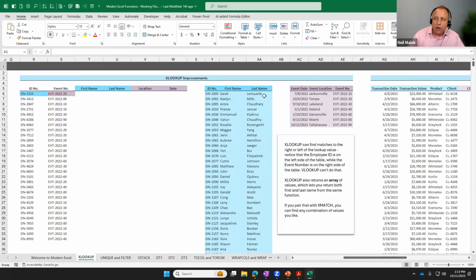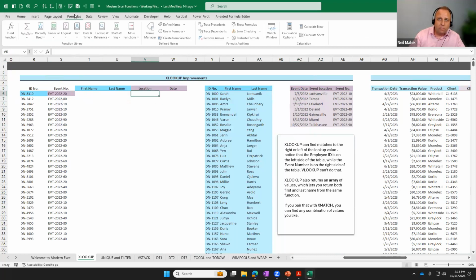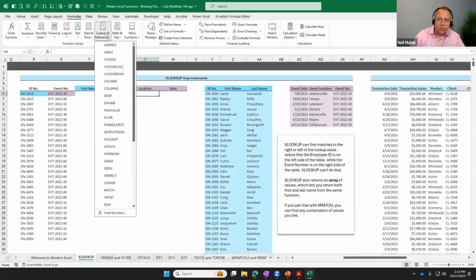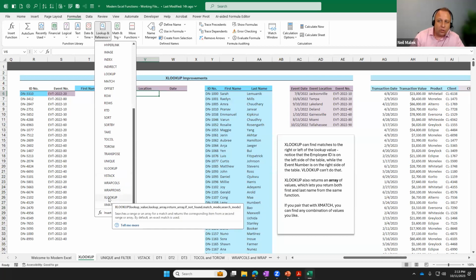So let's talk about going from the right side back to the left side. This is something VLOOKUP can't do. If the event number is on the right side of the data, and we want to figure out what the date for that event is, VLOOKUP couldn't do this. XLOOKUP can. So I go over here to cell V6, and the lookup functions are all under the Lookup and Reference drop-down menu up at the top of the screen. And here is XLOOKUP.